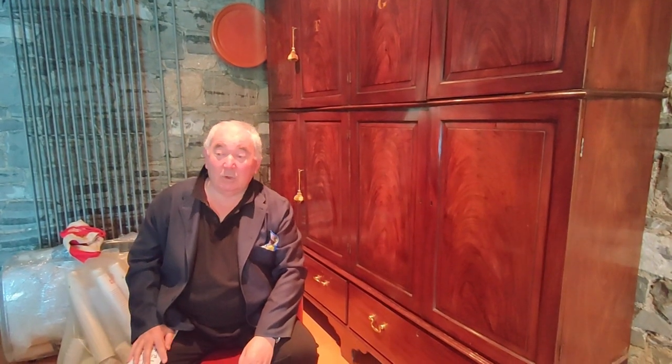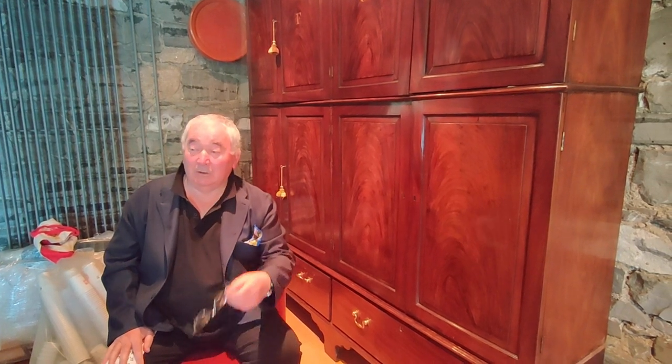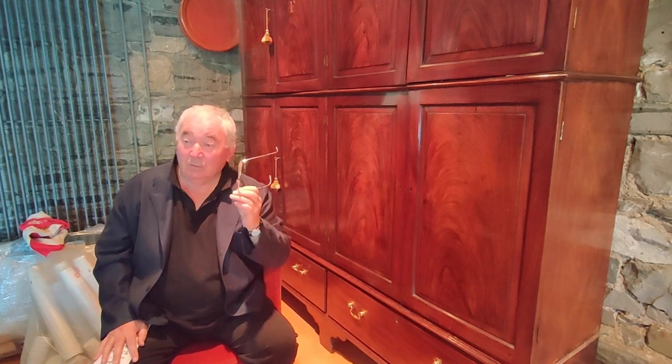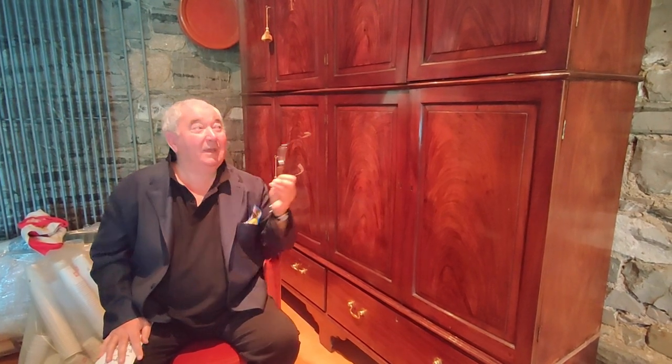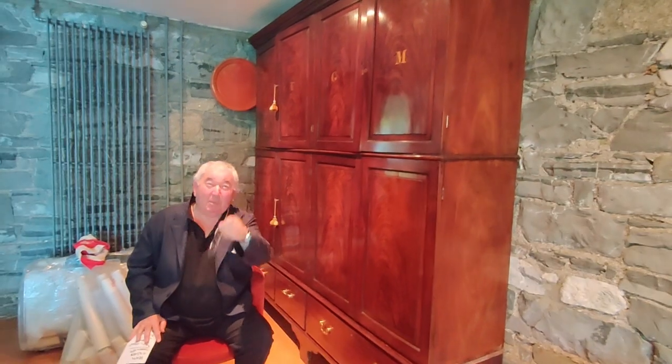When I bought these 30–40 years ago they would have had a rent table, which I did have in fact, and I had to sell it when I was young — one week I probably didn't have the wages. I sold it and said I'd come back next week and buy it back, but of course it didn't happen. So somebody out there has the rent table that went with these — if you get it, ring me and I'll buy it off you.